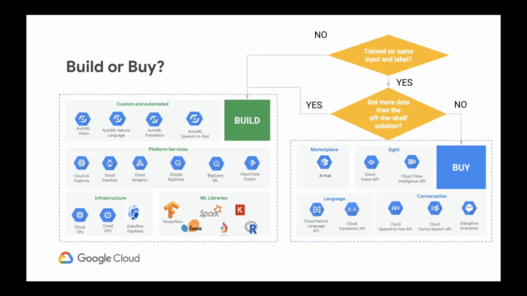So you need to build something yourself. Starting at the top, you have the various AutoML products that cover many different data types now. And then the platform services where you would need to build your own model. And that covers everything from the data integration to building the model to deploying it, and so on and so forth. And at the bottom, you see there's also a wide variety of infrastructure capabilities. So using specialized chipsets for AI, such as the TPU chipsets, GPUs, and so on and so forth, on a wide variety of ML frameworks.